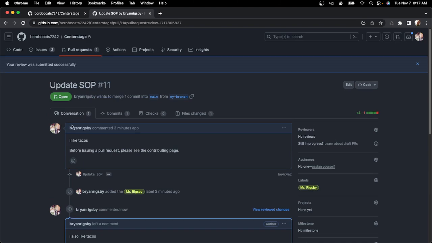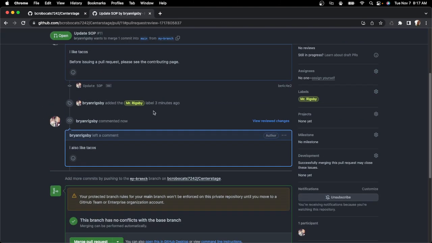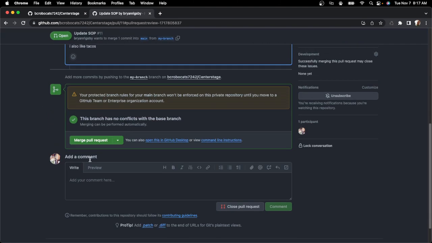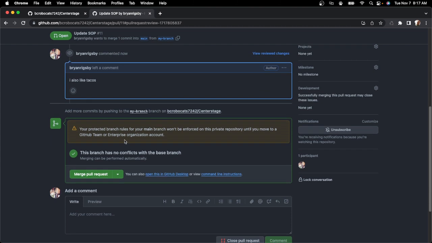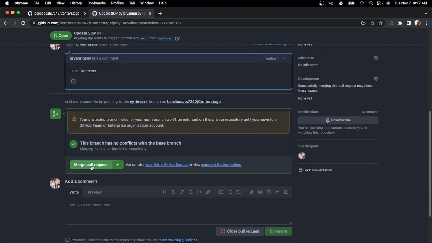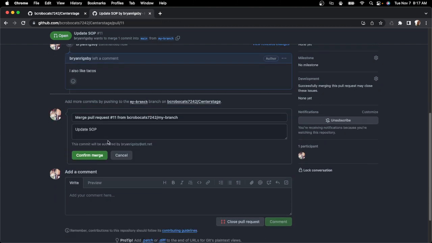Okay. So once that's done, you'll come down here, and this is where the big merge happens, where it's actually going to merge into main. Okay. So at this point, there should be no doubt that the code is good and that we want it in main and that it's beautiful. And so once everybody's happy and it's been reviewed, you can go ahead and hit merge pull request. It's going to have you confirm that. And again, this should be the code reviewer doing this. Okay. Not the person who wrote it, the one who reviewed it.